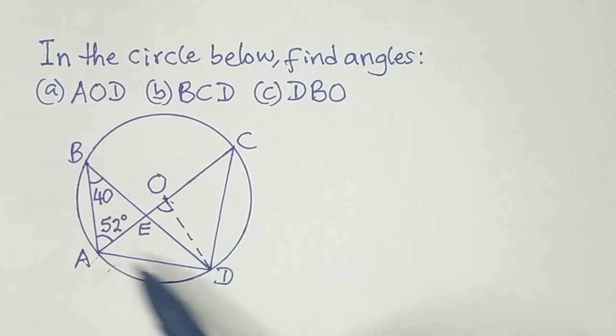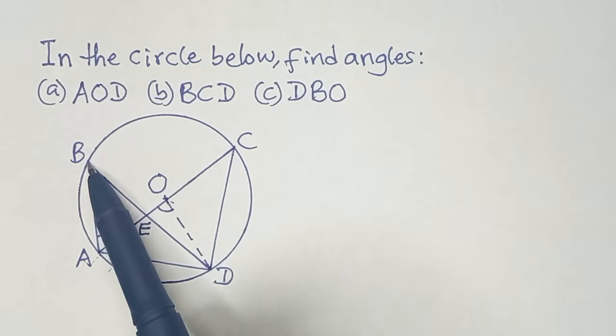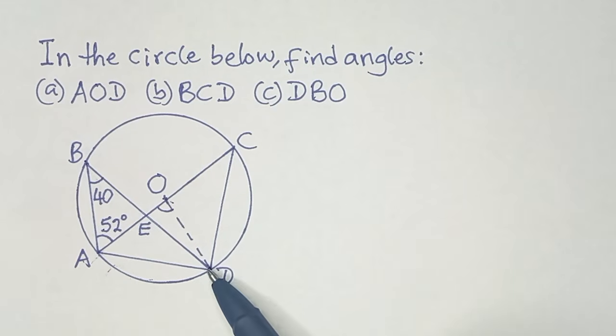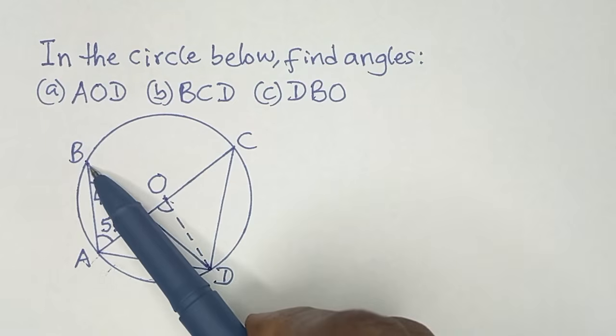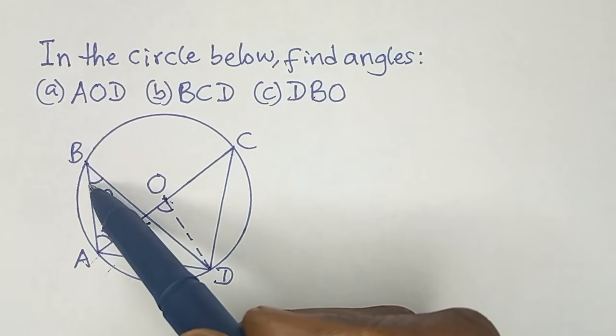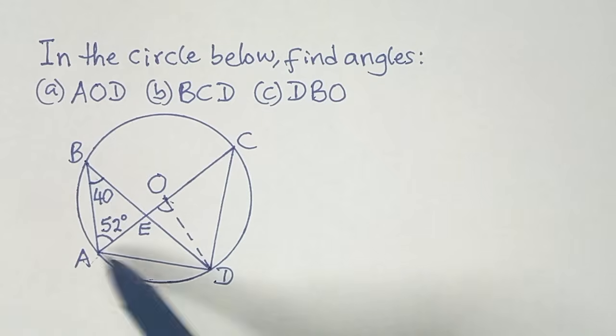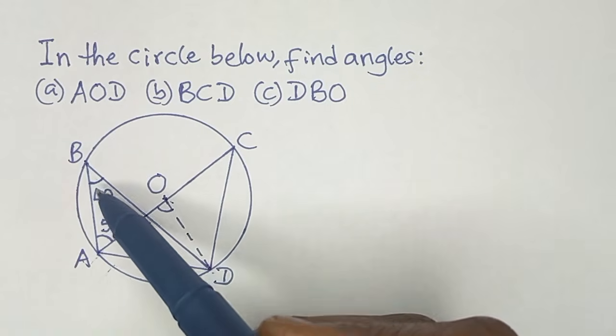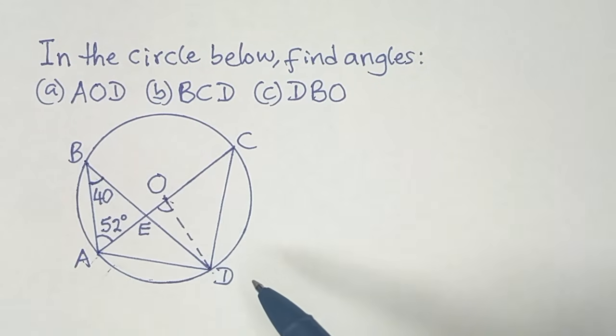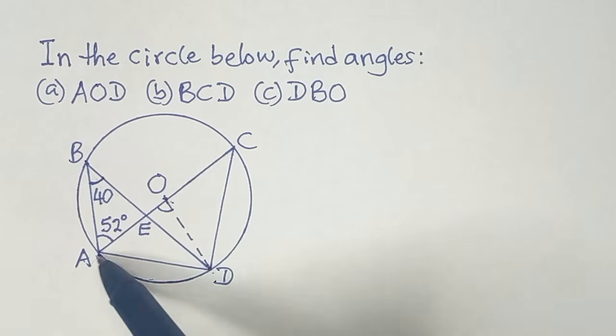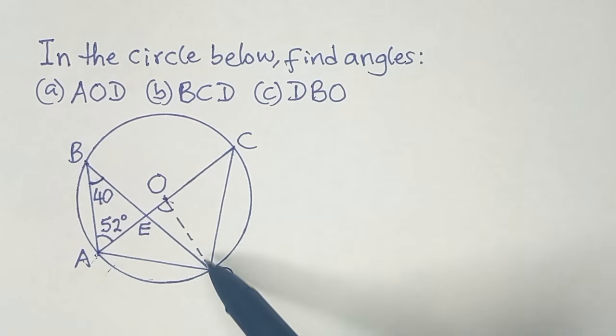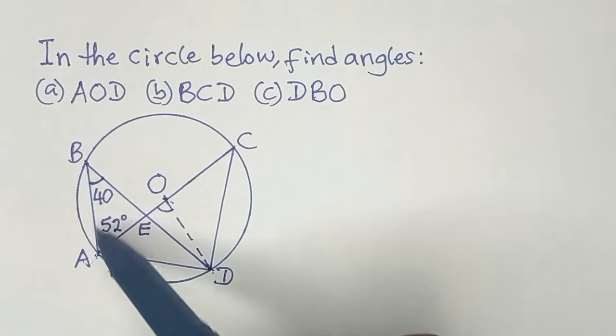Now, using the same point A and D, I have another two lines, this time moving to the circumference of the circle. From A, I have a line to this circumference here at B. From D, I have another line moving to the circumference at B. And these two lines form angle 40 degrees. Coming from A and D, these two lines form angle 40 degrees. So in a case like this, where you have two lines from the same points to the center of the circle to form an angle, and then another two from the same points A and D to the circumference to form an angle.